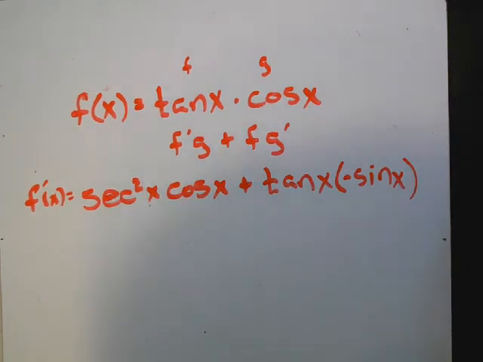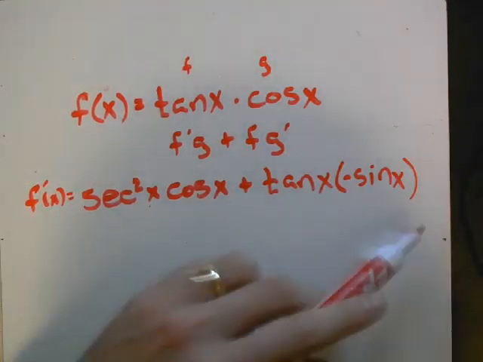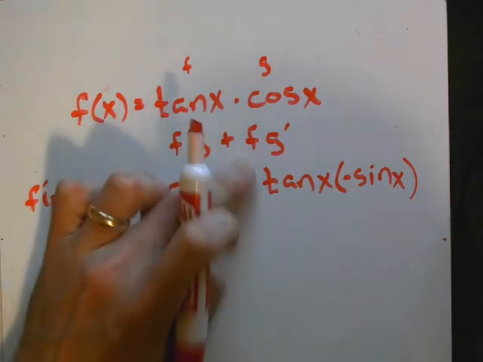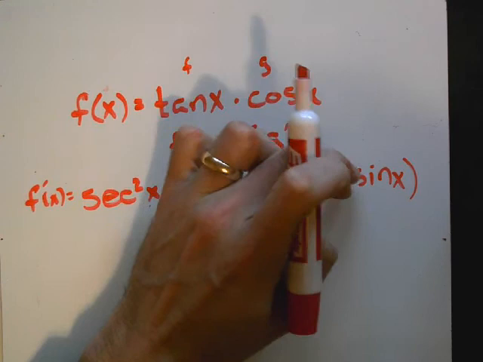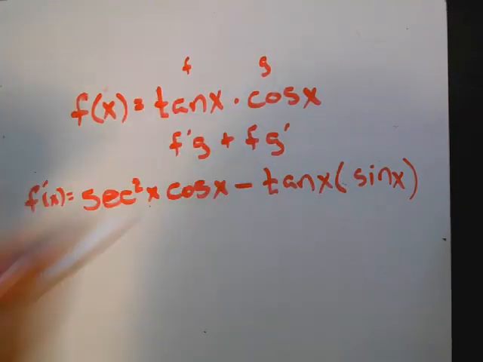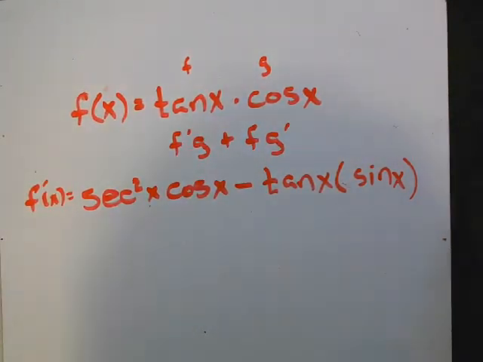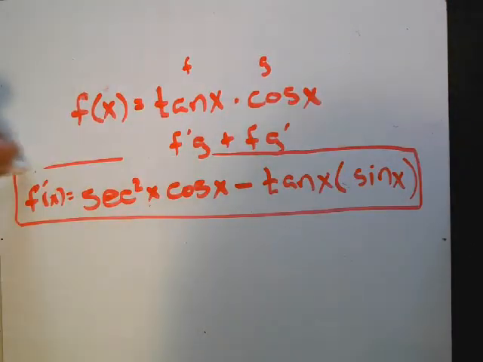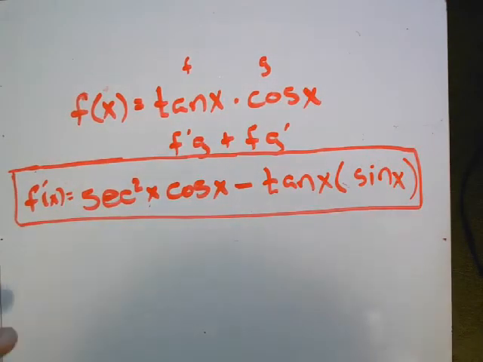So at this point, you just got to take a step back and say, is there any like terms I can combine? Is there anything I can factor out? Any common denominators or fractions I have to add together or anything like that? And at this point, I'm looking at it. There's nothing that I can really factor out here. What I might do is just change this over and maybe bring that negative sign out, or that minus sign out, just so it's a little bit cleaner. Okay, so this is about as far as you can go with this one. This one was kind of basic. Okay, so that's like a basic derivative problem with trigonometry. Okay, so that'll be our first example.